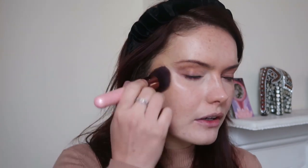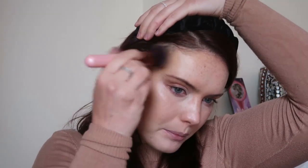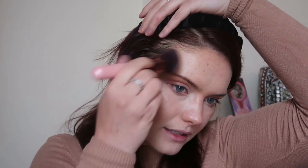Okay, Hint Beauty concealer, but in deep this time to act as a cream bronzer. I'm actually going to go not too heavy with this because I want it to be more blusher focused. So I'm just going to go right around the perimeters mainly with this.